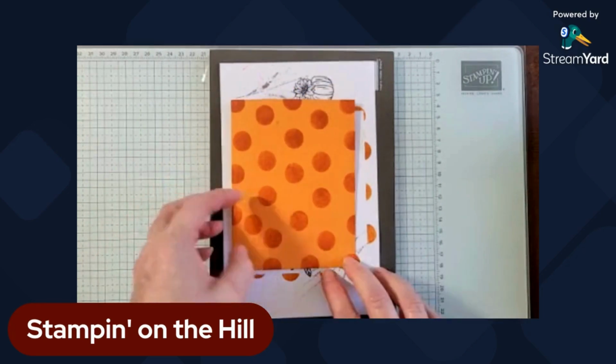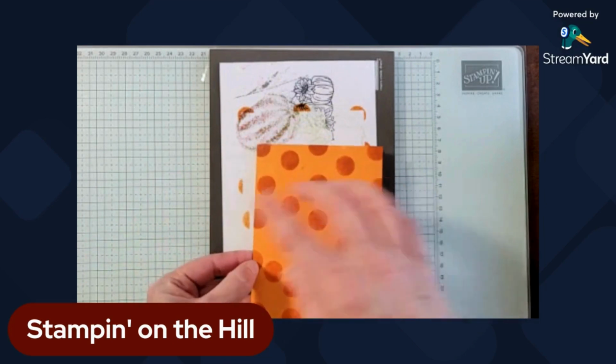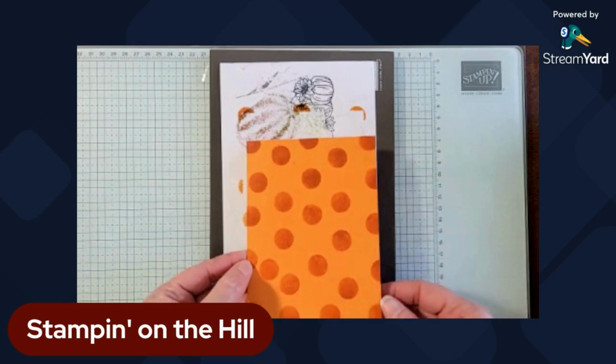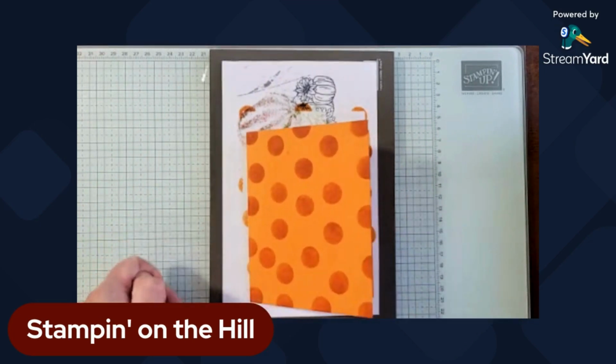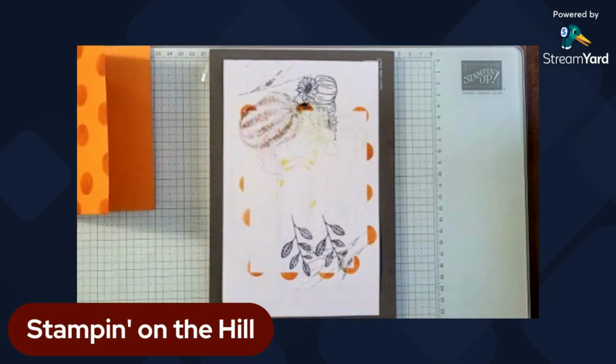So that's random, just stamping with anything. This is kind of like the stamping with the images that I showed you just a few minutes ago. But then I'm going to bring in, so you can stamp with words as well. So let's set this aside.